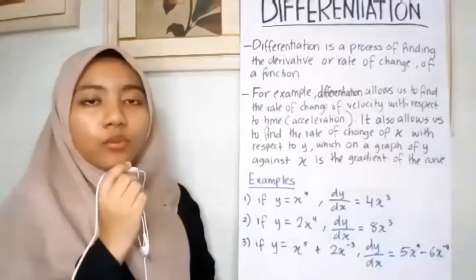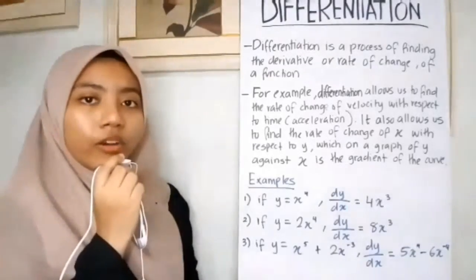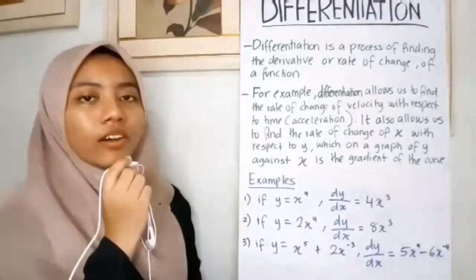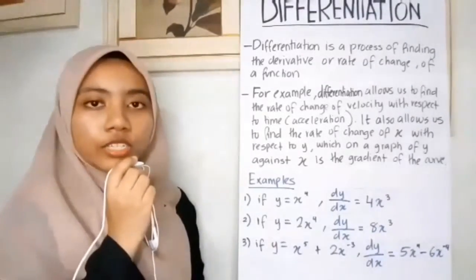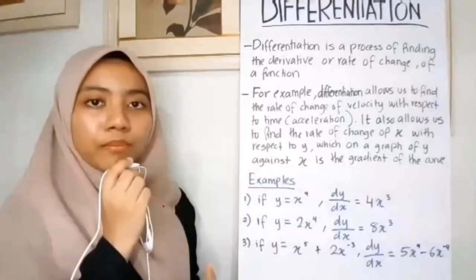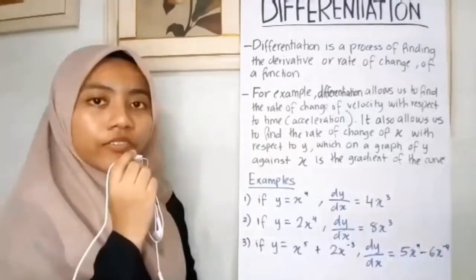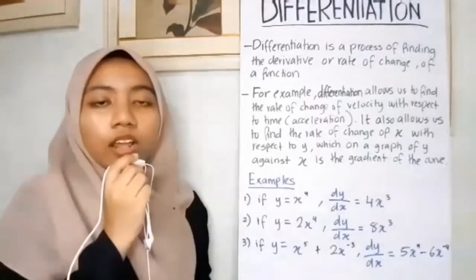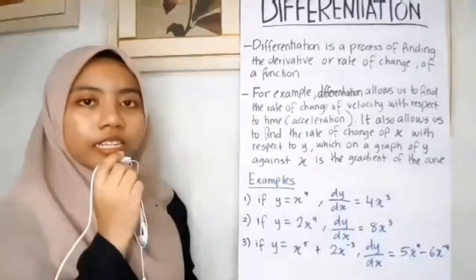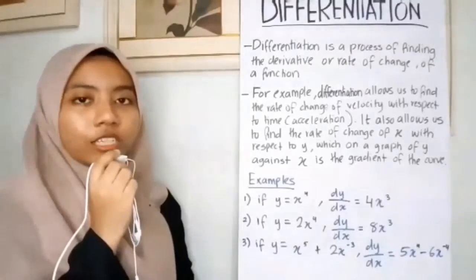Now I will explain more about applications of differentiation. Applications of differentiation help us to solve many problems. For example, we can use differentiation with problems that involve maximum and minimum values of a particular function. We can also find the shape of a graph from differentiation, using the maximum and minimum values to find the shape of the graph.